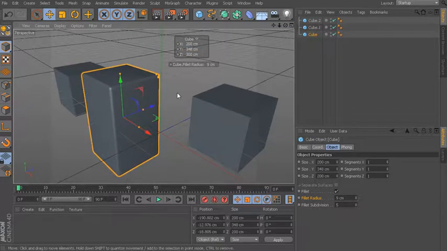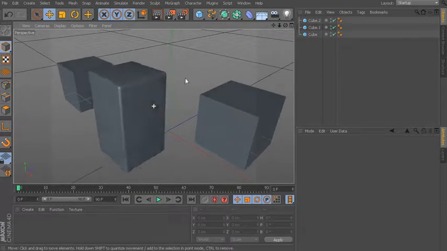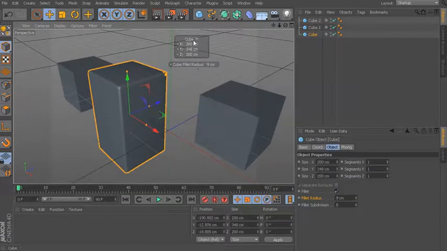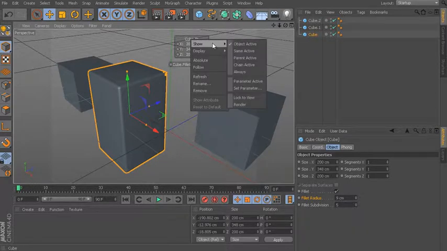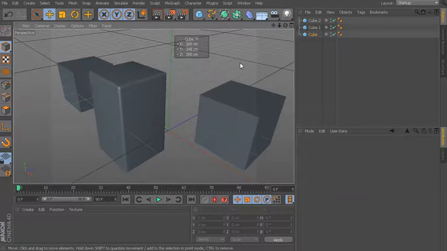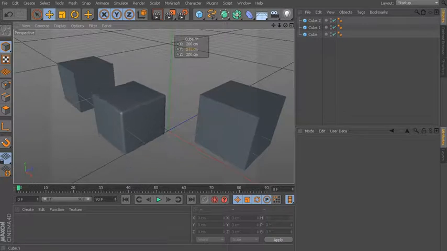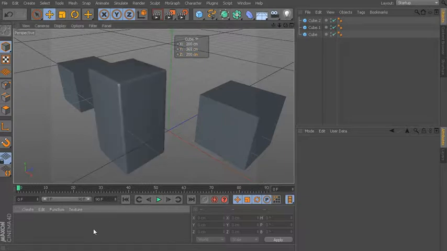If we want to, let's say maybe we don't want these little heads-up displays to disappear once we deselect the object. So what we could do is if we right-click in this heads-up display, we could go to Show, and you can see right now Cinema 4D has this by default set to only show whenever the object is active. But if we wanted to, we could say maybe we want this heads-up display to be visible always. Turn that on, and now even when I deselect my object, that particular heads-up display stays in place. And now I can actually come in here and start to work on this object without even having to have it selected. And really this applies to just about anything.